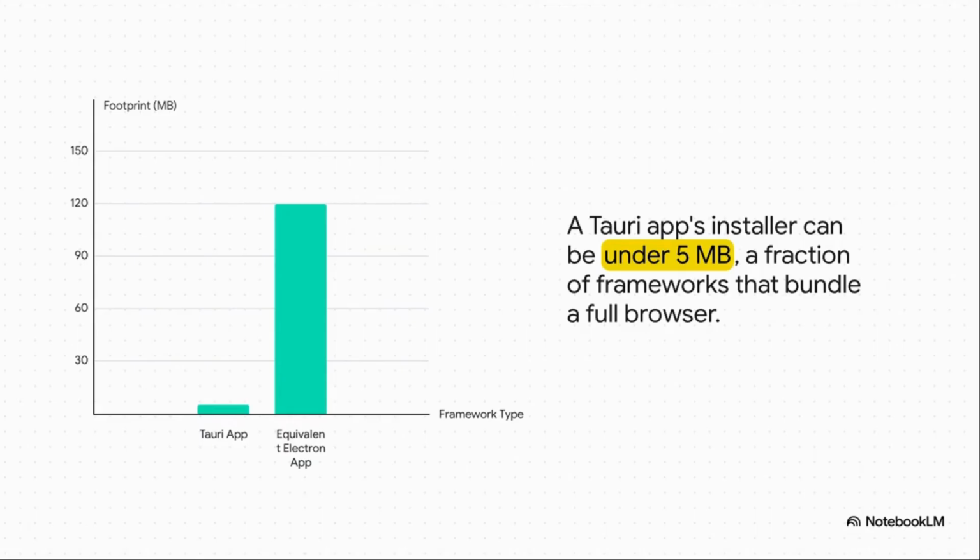And look at this. This chart really puts that size difference into perspective. It's not a small difference. It's dramatic. You see frameworks like Electron, which are great, but they have to bundle an entire browser, leading to apps that are often well over 100 megabytes. Now look at the Tauri app. We're talking under 5 megs. Think about what that means for your users. Downloads are lightning fast, it barely takes up any space on their hard drive, and it uses way less memory when it's run.